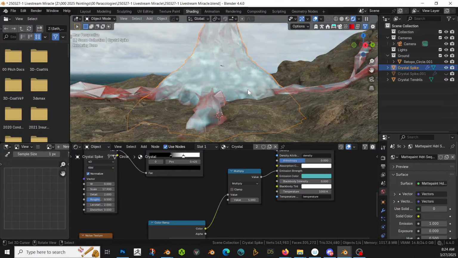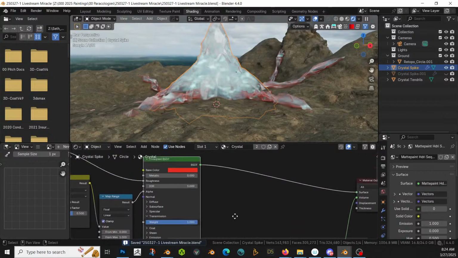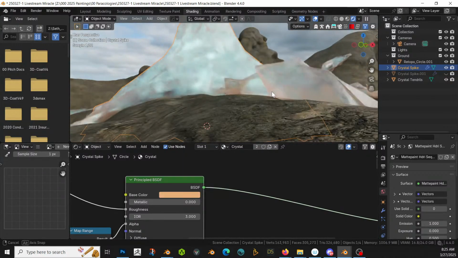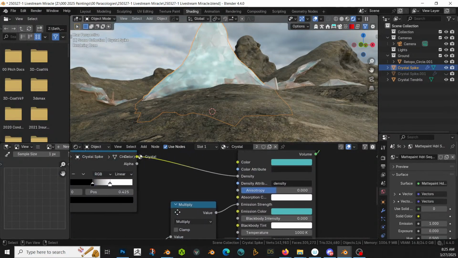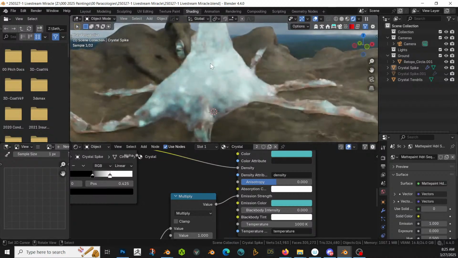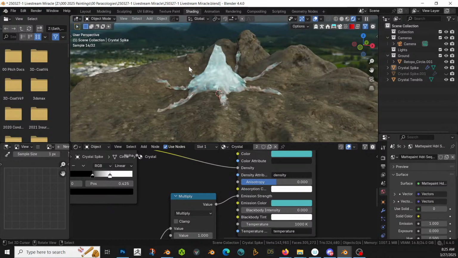Alrighty. I'm digging the hell out of this. This red, I think, might be too red. We could even go to like an orange. Something like that. Do I like that better? Yeah, that feels better. For our crystal, I like it. The whole thing just kind of glows, feels real organic and neat, but still not the same way as the other ones did.